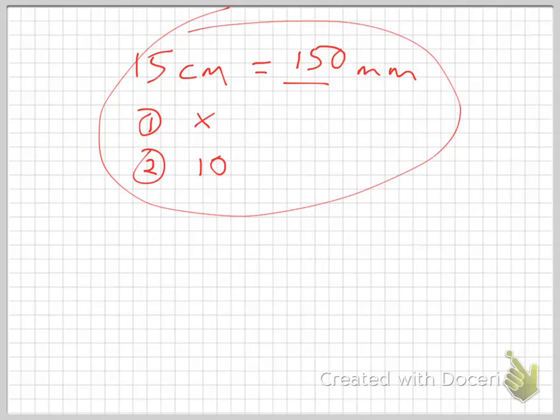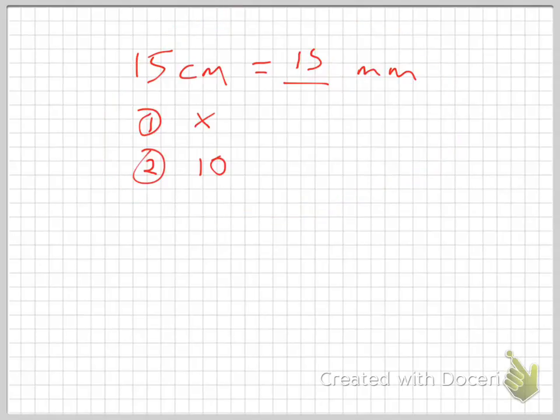Nothing changes here. The awesome thing about this is that everything is going to be, tell me what the numbers are going to be for the second part of our thing. What are the numbers going to be? Based on 10. 10, 100, 1,000. Might even be a million, right? But it's always going to be base 10. That's all it's going to be. That's why this is so easy.